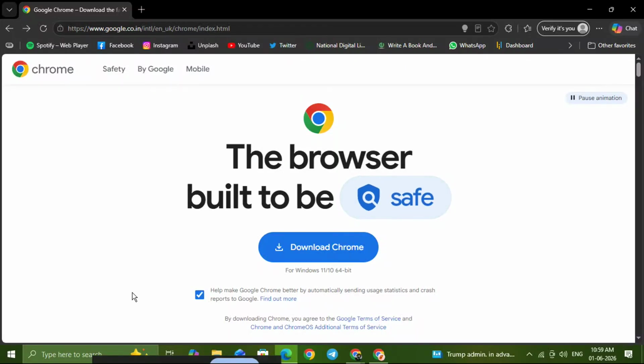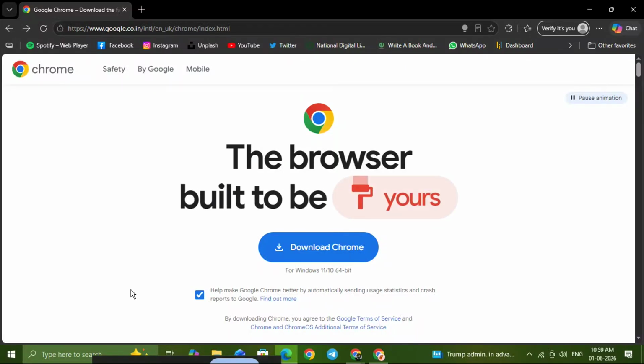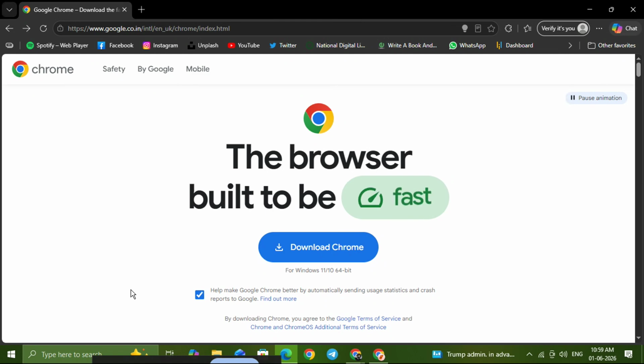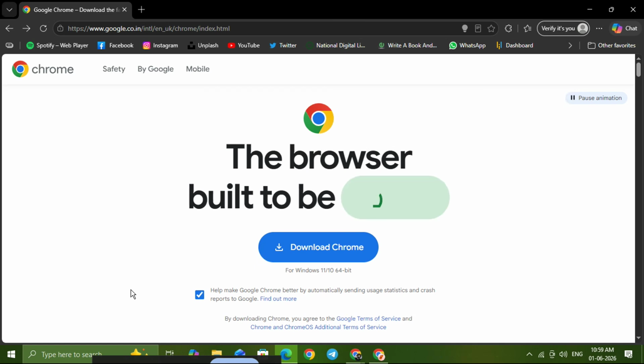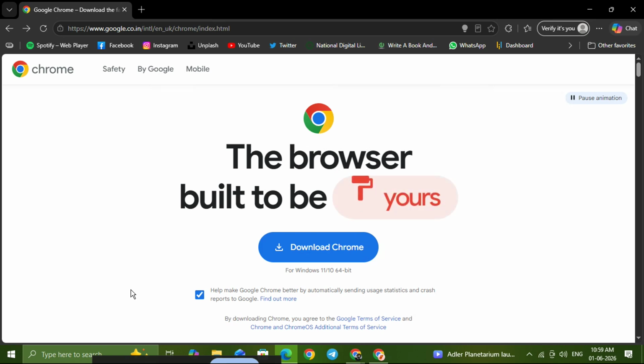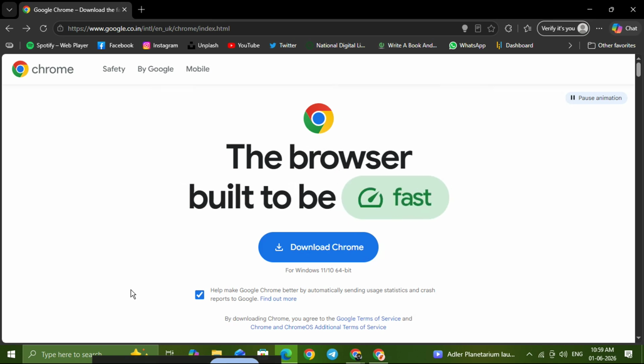If you want to change Microsoft Edge to Google Chrome on Windows 11, this video will walk you through the full process step by step. Whether Chrome is not installed yet, or you just want to make it your default browser, I'll show you exactly what to do in a simple and easy way. This is a great fix if you prefer Chrome for browsing, extensions, syncing, or just a more familiar experience.